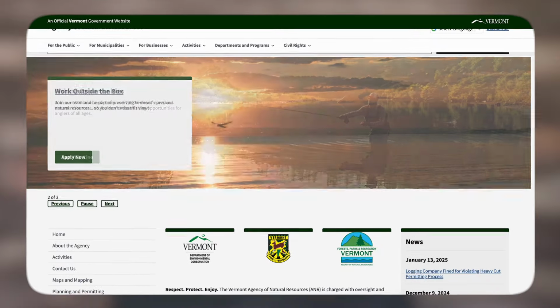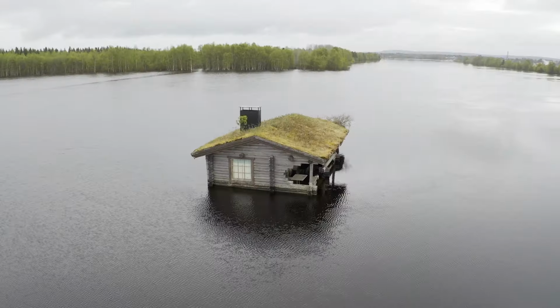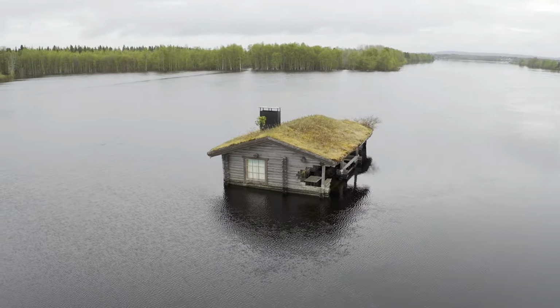Before you even visit a property, there's a lot you can do to gather information on your phone or laptop. Vermont offers some great online tools to help you research land. The Vermont Agency of Natural Resources, or ANR Atlas, is an excellent place to start. It's an interactive map that tells you about soil types, slope grades, flood zones, and wetlands. This tool can help you identify potential challenges early, such as steep slopes that could make construction more expensive, or flood zones that might limit where you can build. Spending some time on the ANR Atlas can save you from wasting time on land that won't meet your needs anyways.